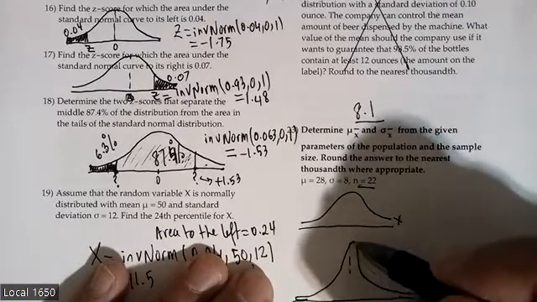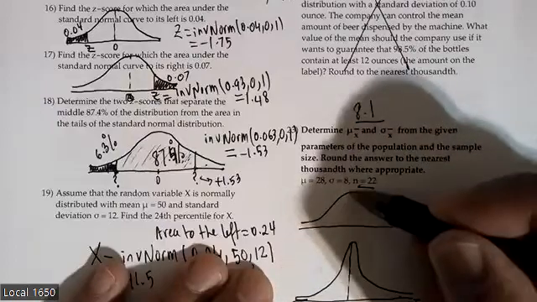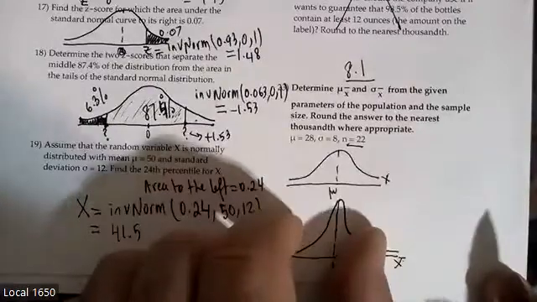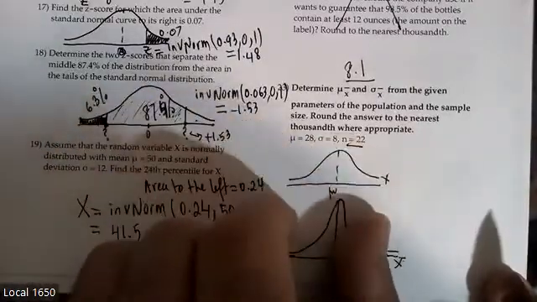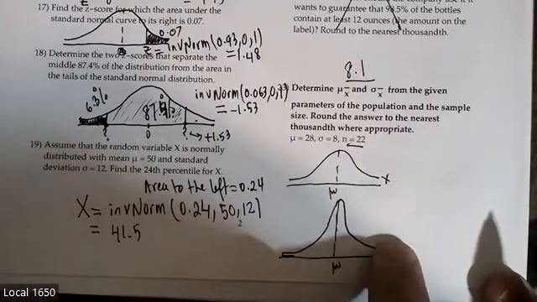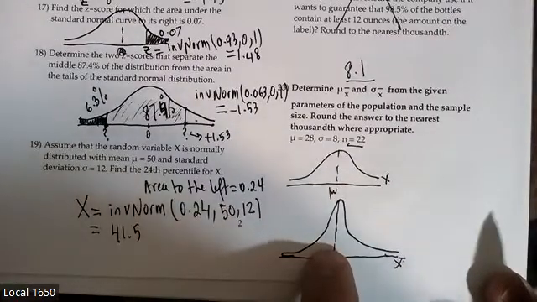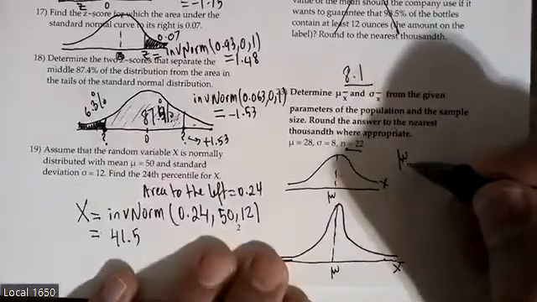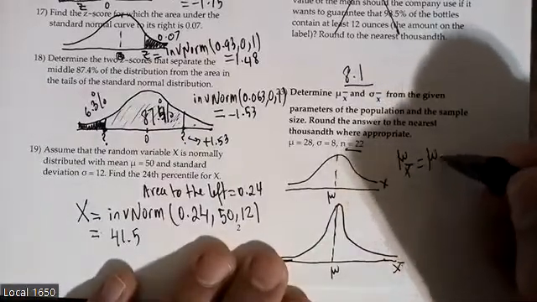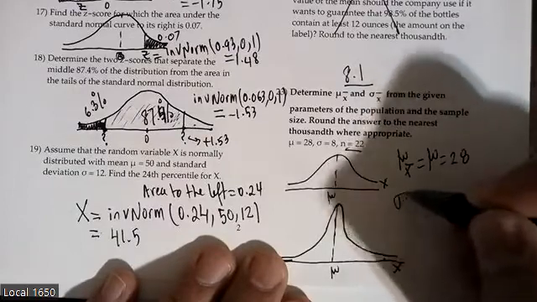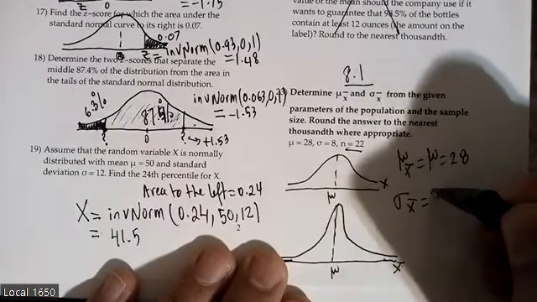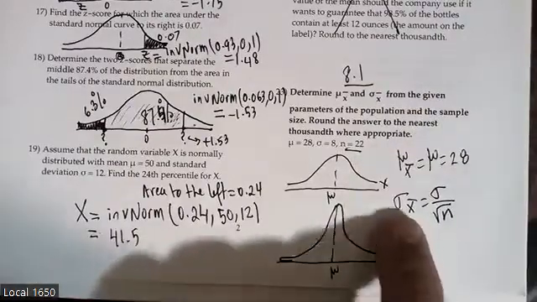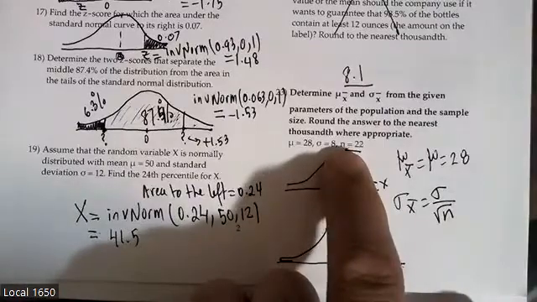It has the same mean as the previous population. But what do you notice about the opening of the curve, guys? This is wide here. This is narrow. When you work with sample means, with X bar, you get a smaller standard deviation, which is a good thing. So the mean of X bar, guys, is always the mean, which is 28. And sigma of X bar is the original standard deviation divided by the square root of n. You have to find a use for this number to find the standard deviation.